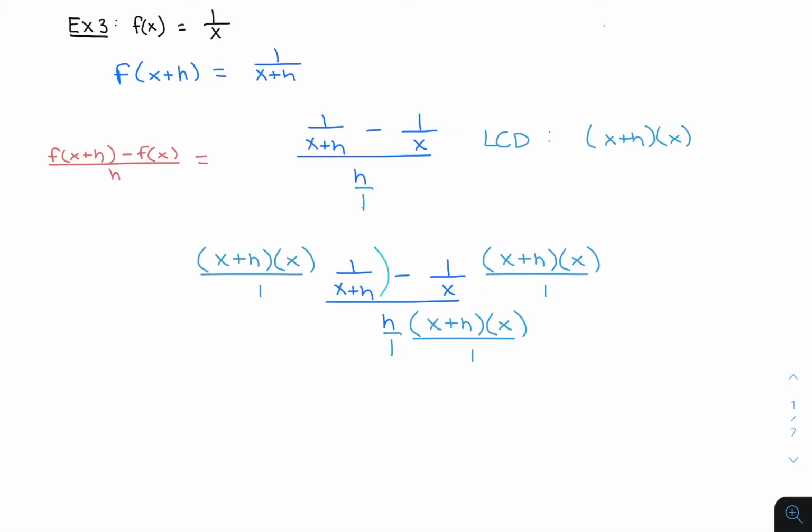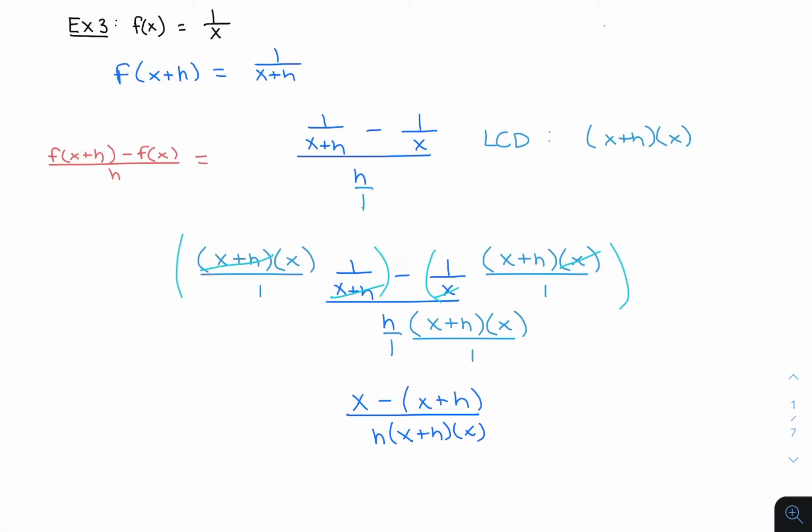If we look at each case individually, we can actually see that things cancel out. For example, this x plus h cancels out the x plus h in the denominator. In this case here, the x cancels out the x. And in the denominator, nothing cancels out, but that's okay. So let's rewrite our answer so that we have everything that is left over. The only thing that didn't get canceled out is our x, and we have a minus, and we also have an x plus h that is left over. And all of that is being divided by h times x plus h times x. So this process actually made all of the denominators cancel out, and we're left with a somewhat nice fraction.